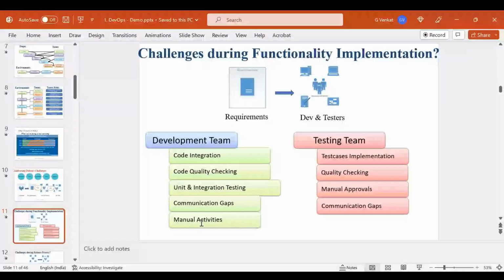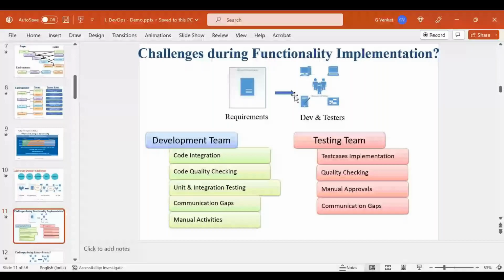Among the development team and testing team, there were challenges too. They need to understand the functionality, implement the test cases, and run those test cases. But before, they were running these test cases with manual approaches, manual evaluation, and manual promotions, and they had communication gaps while understanding the requirements.